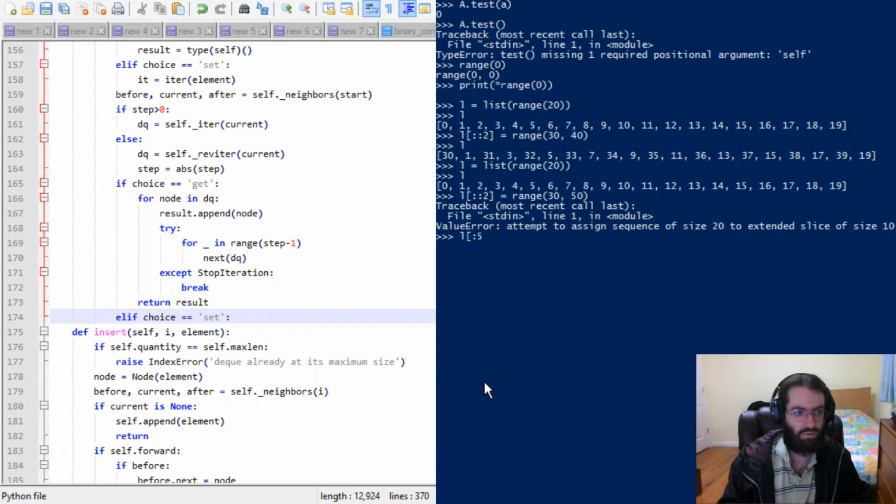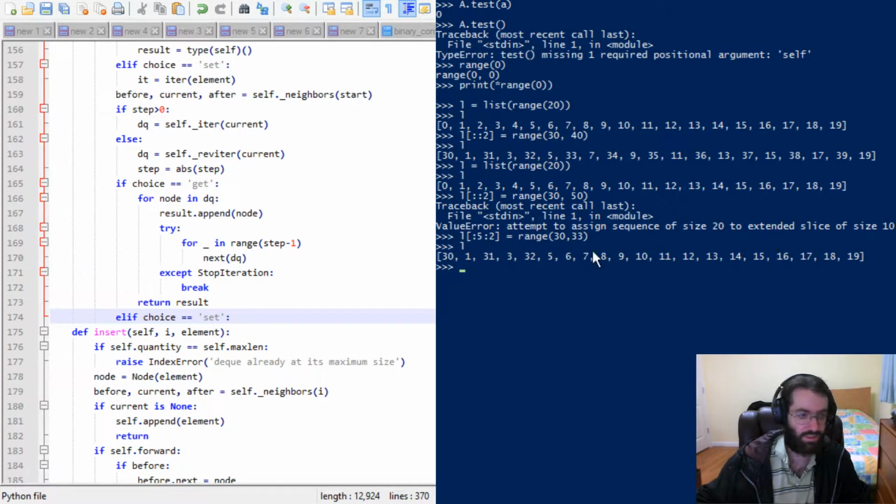What if we had L only to 5, 2 equals range 30 to 50. If we had something valid, then that would be 33, I believe. And then L, instead of being 0, 1, 2, 3, would be 30, 1, 31, 3, 32, 5, etcetera, and then it keeps going. But what if we had more stuff?